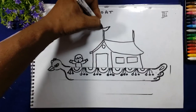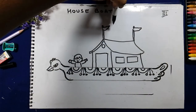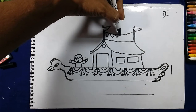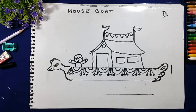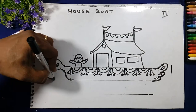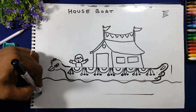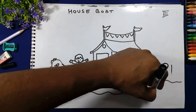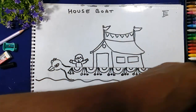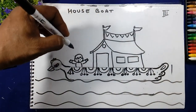And we will decorate the house, so we can make the flag here. Flag, and we will take the thread here. We will take the crepe paper, colored crepe papers here. Like this, we will make the boat, and then our waves of the water. The boat is on the river. Like this, we will give the waves, and this is completed.